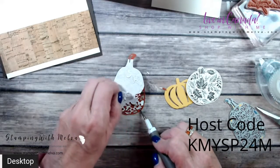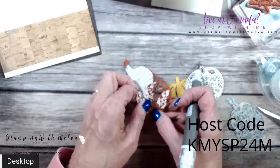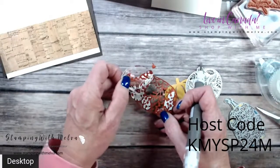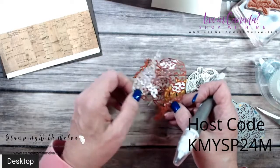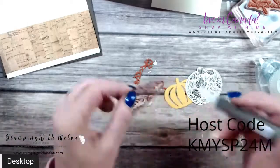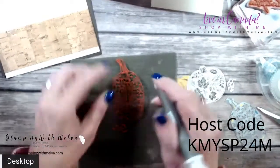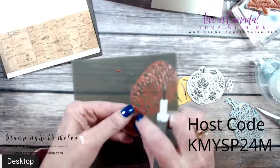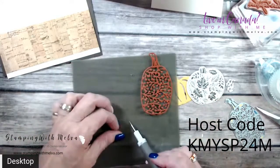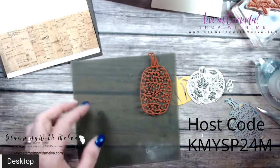Sometimes, of course, it's not going to work. Well, some of them are going to work. Sometimes it will actually pull all of the little pieces out when you pull your backing off, which is great. That's pulling some of them out. So that's not too bad. Kind of just do it gently because it is very detailed. And that's not bad. Okay, let me just get my silicone mat so that it doesn't adhere to my desktop. All the little pieces out. There we go. These silicone mats are amazing.